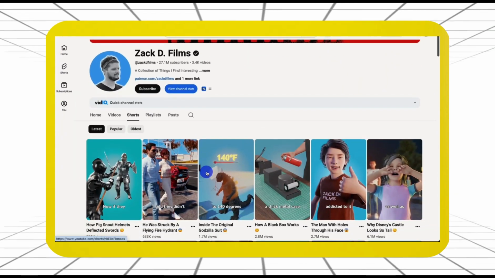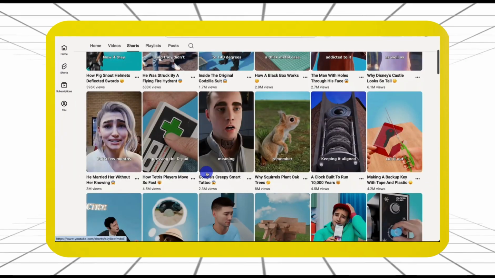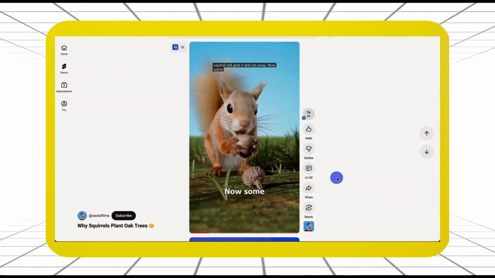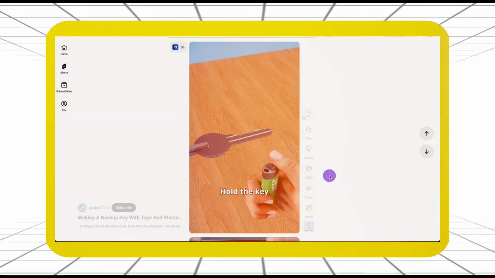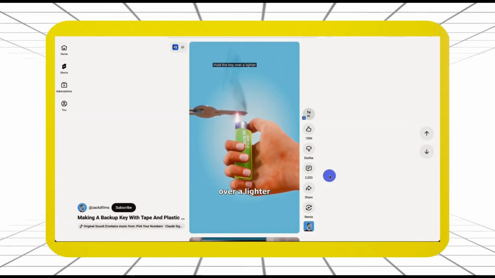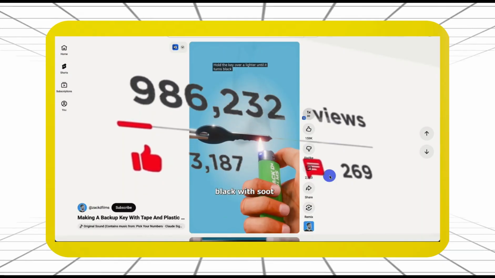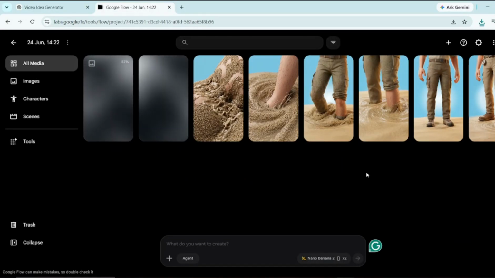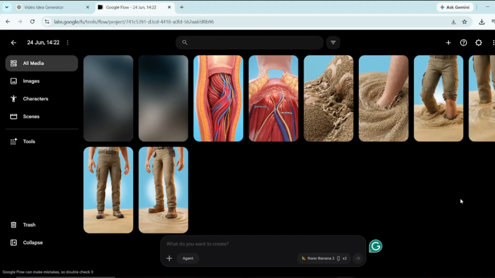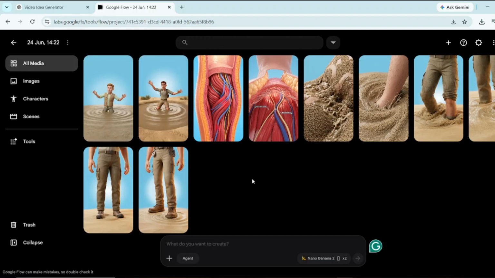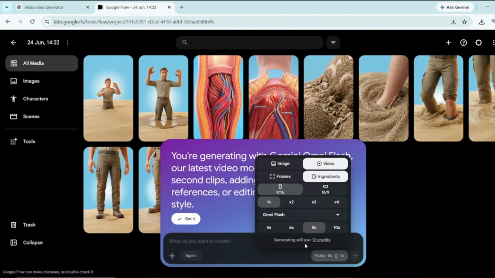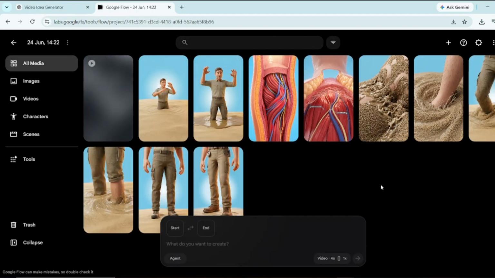So I literally just created a prompt that you can use to clone Zack Films' content style, and honestly, that's crazy. We're talking about one of the biggest shorts creators on YouTube right now, a creator whose videos consistently rack up millions of views. The best part? You can break down and recreate his content formula completely for free. From the storytelling structure and pacing to the visual style and video flow, this prompt helps you understand exactly what makes his content so engaging and how you can apply those same principles to your own videos.